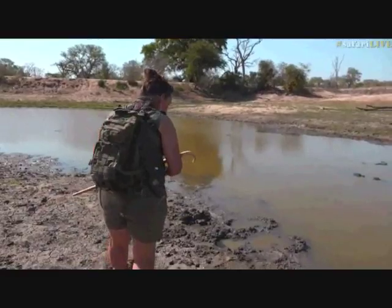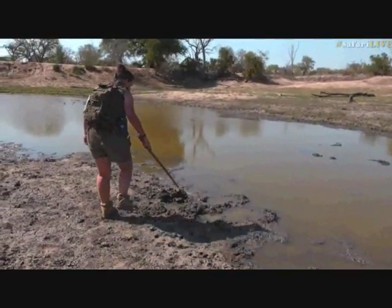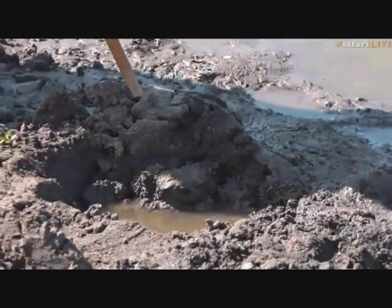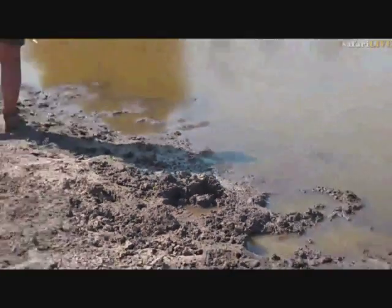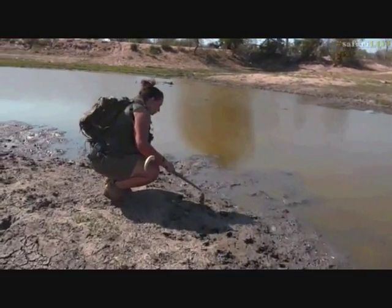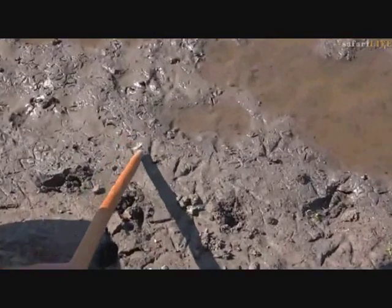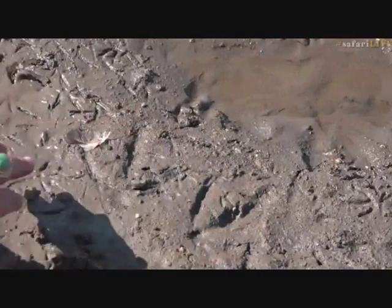But if we take a small little stroll along the side, you can actually see what's coming down to drink. So you've got, sorry, let me just move my shadow, elephant tracks from our Ellies from yesterday. Let's see if I can find you. Here's a nice Egyptian goose track. If you come down, we've got one middle toe, one side toe, and a side toe. So there's the side toe again, middle toe, side toe. Can't see the webbing as much, but the webbing's just up in there.